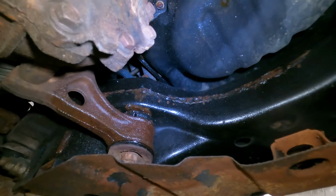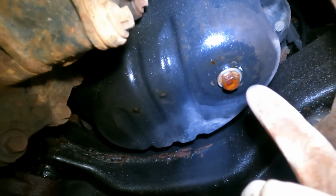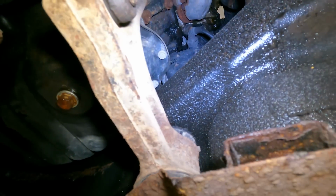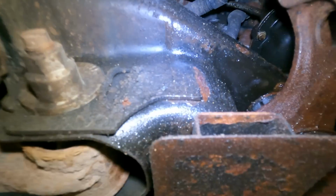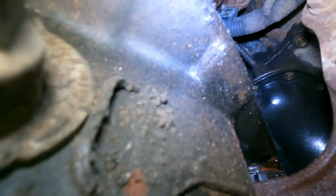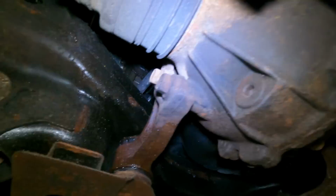Looks like we got an oil leak here. Looks like some Goomba did an oil change. I wonder where all this oil's coming from. Oh, looks like the pan. Yeah, it looks like the pan's leaking.